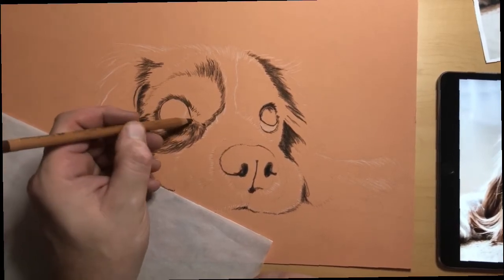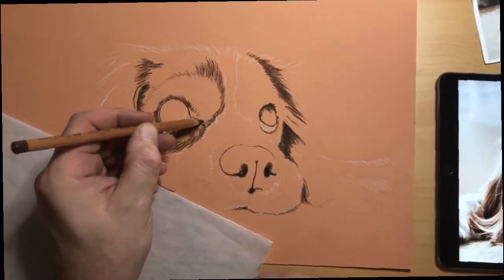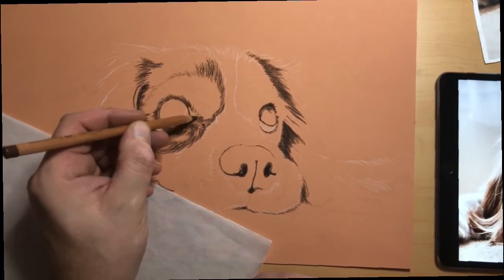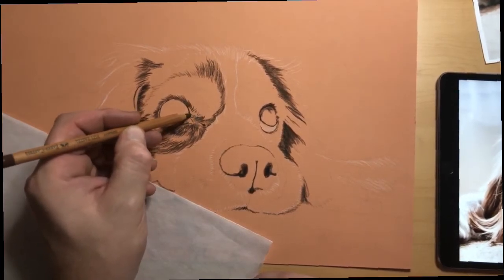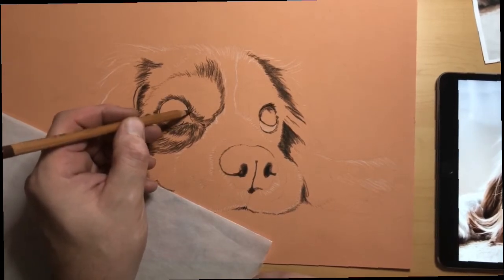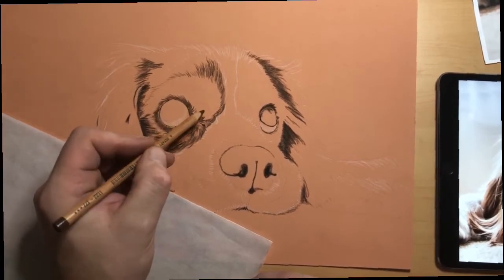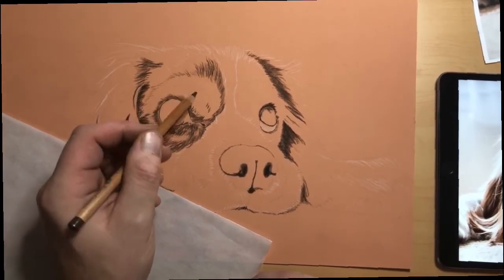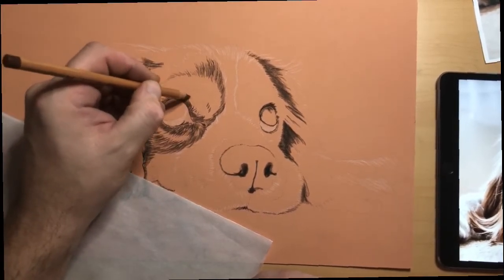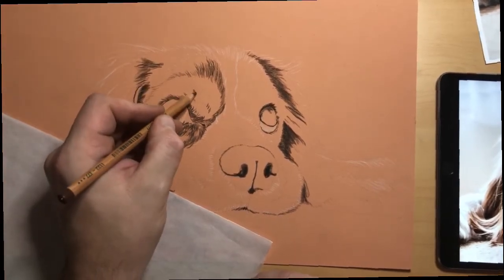Again, I'm not trying to get any real hard detail in here. I'm just putting in a base foundation. And this comes like this. There we are. All these little messy little marks later on become quite an important part because they add to the layers of your drawing. These are the depth marks.